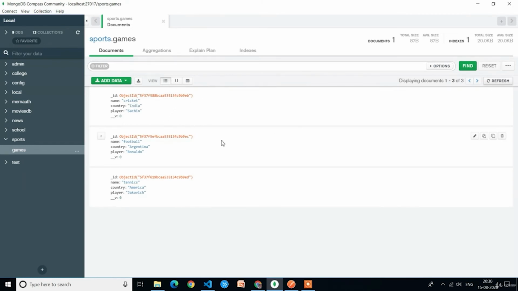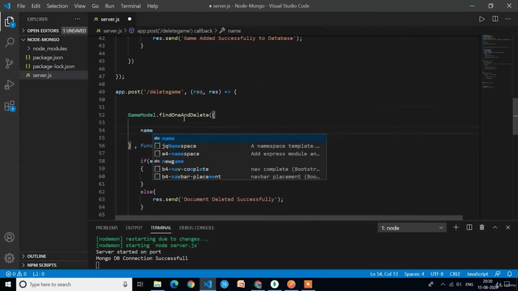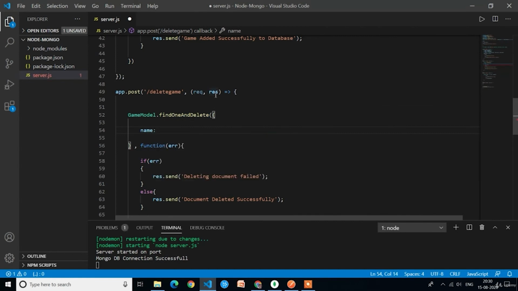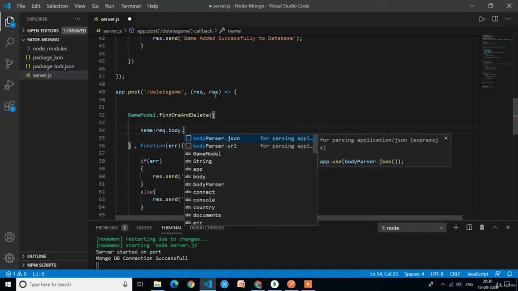If you want to delete the football game, you have to write name is equal to football. So we have to write name equal to request dot body dot name.